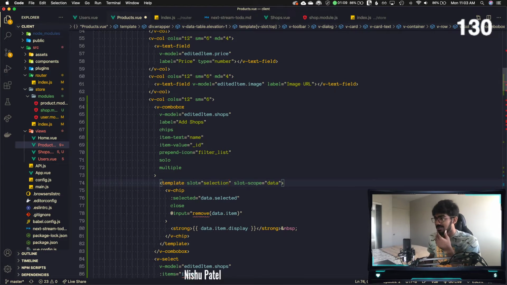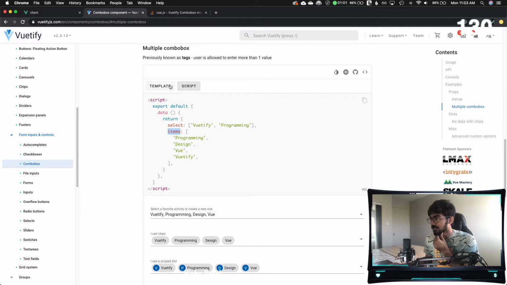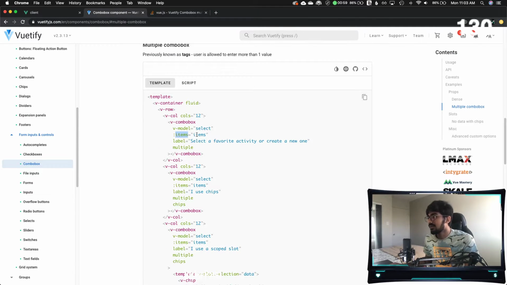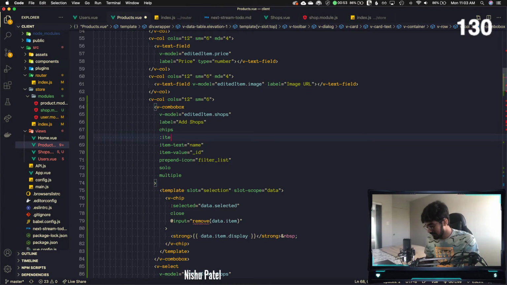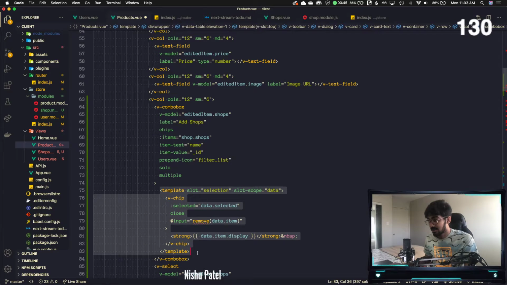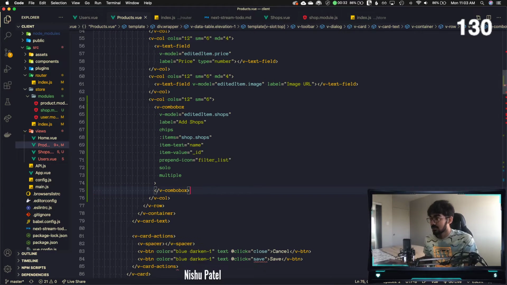Huh, this might work out of the box, I guess. What we can say is that items is equal to shop dot shops, because I didn't know that there is something called item text and item value, and if there is, then we don't really need to do anything else. It will work.